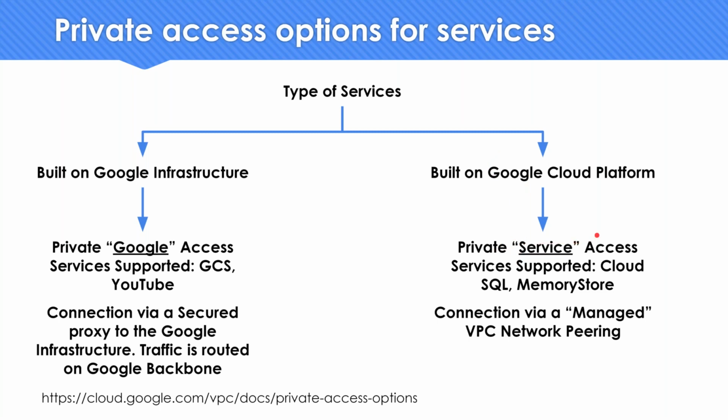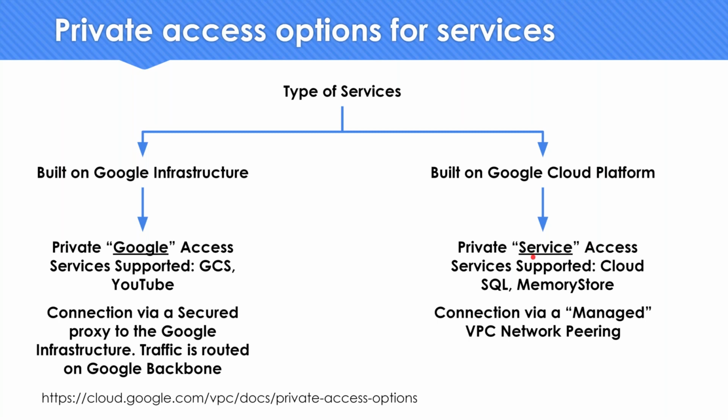So if it's Google resources like YouTube, Gmail, Google Maps, or some other products in GCP itself, such as Google Cloud Storage, you can easily access them using private Google access. If you have to access specific products, and there are only four products under private service access, which are Cloud SQL, Memorystore, Cloud Build, and there is one more thing, the private GKE master or something. So very limited options only. If you want that, you are going to use private service access.